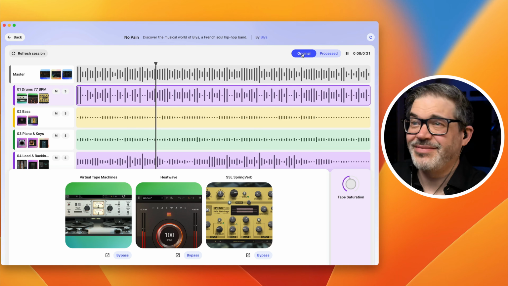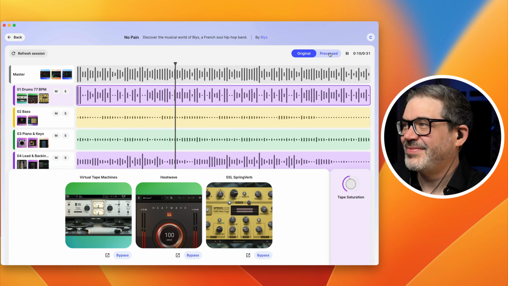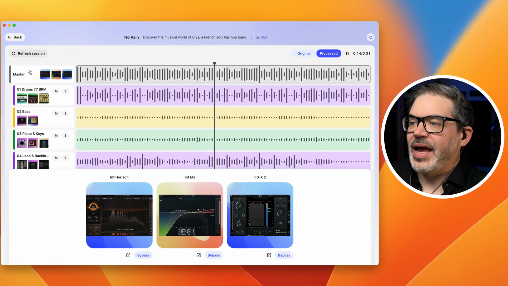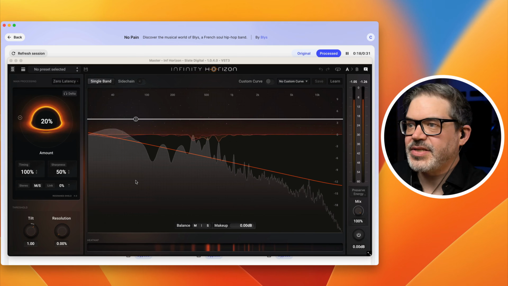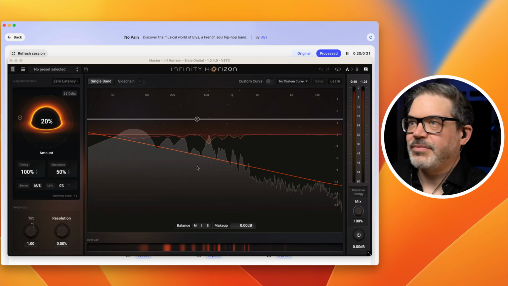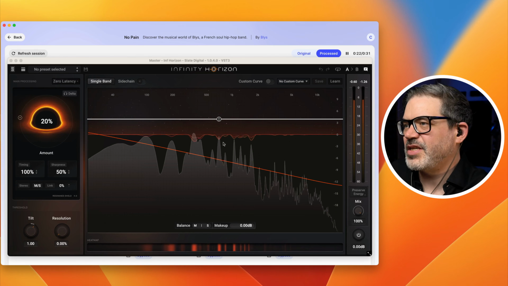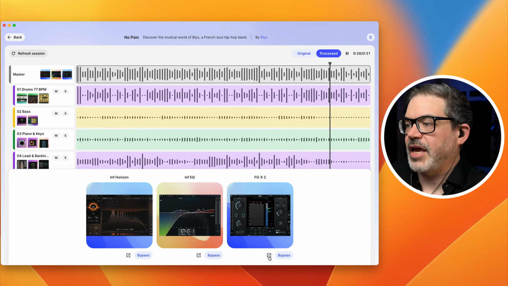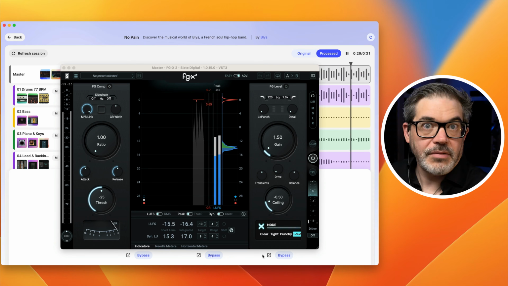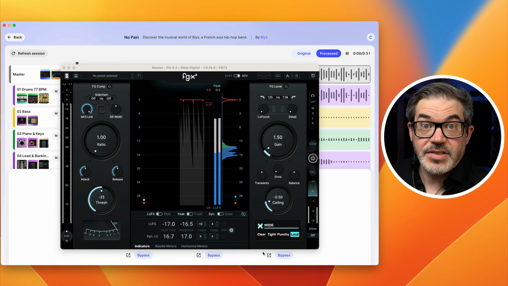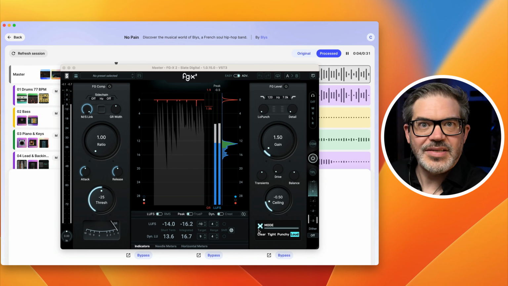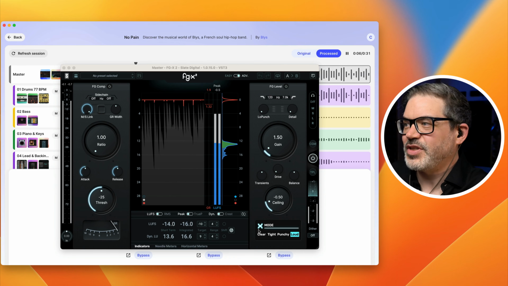It's the dry version with full processing. And on the master track, we're showing things like the new Infinity Horizon, which is cleaning up a lot of the resonant frequencies around in the middle. And also features like FGX2, which is our mastering plugin. It does the final limiting. And if you want to experiment with how loud things can get, this is the tool to use right now.